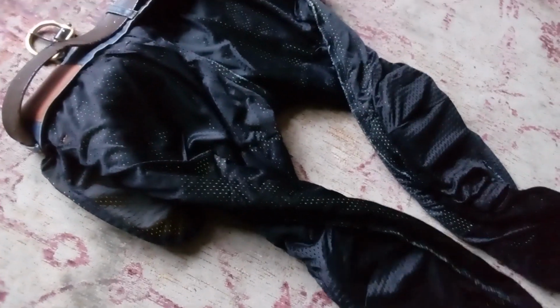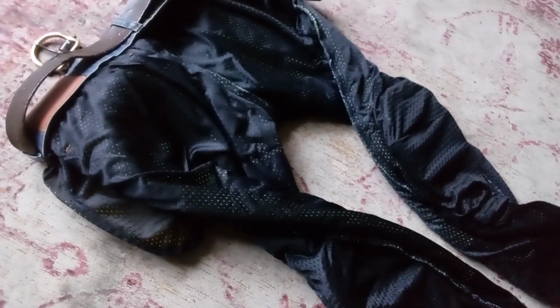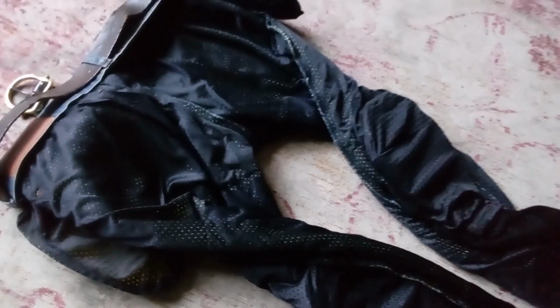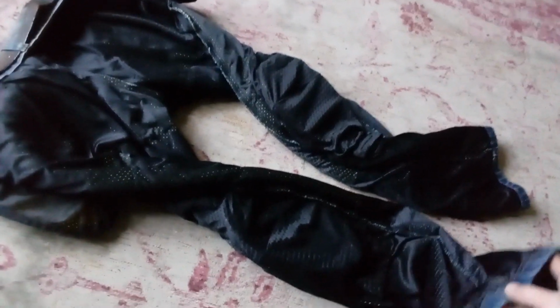But yeah, you can see the knee pockets there for the knee armor. They're removable, so you can upgrade the armor if you want to, and obviously remove it for washing. The jeans overall are rated to AA, so I believe of the four, that's the third best. So, you know, second from top, the safety rating, which is good.